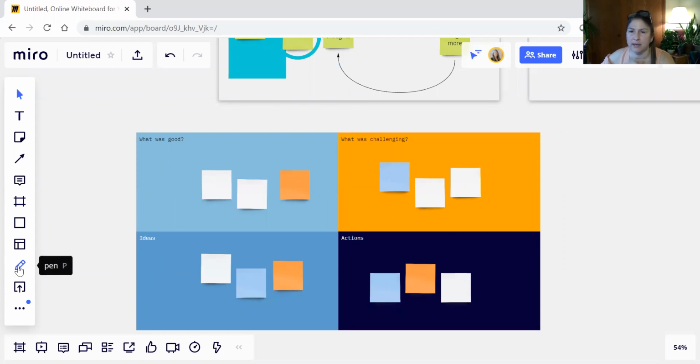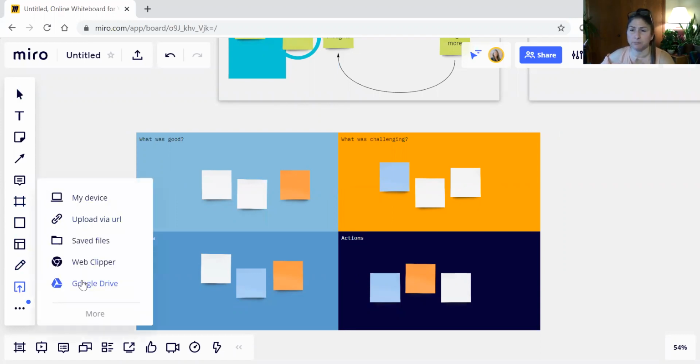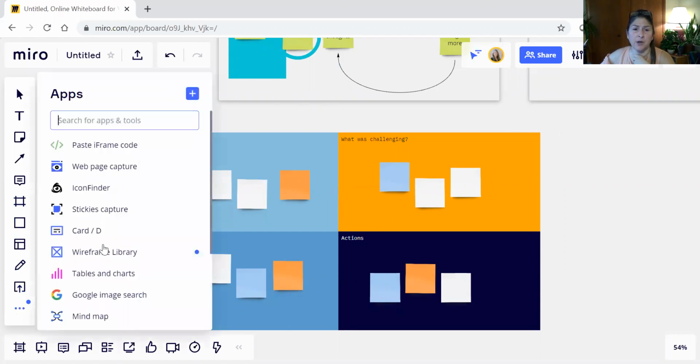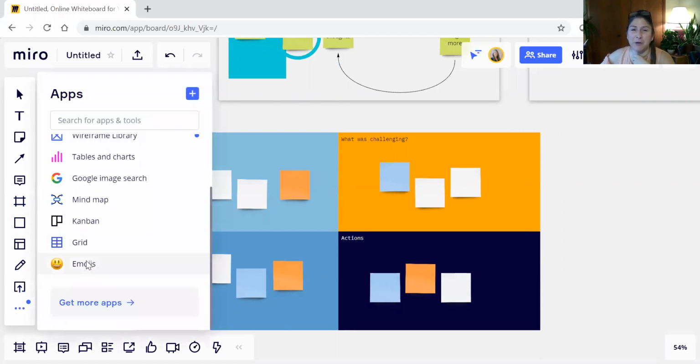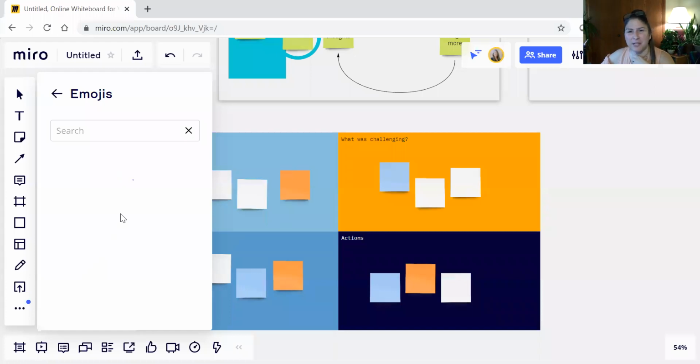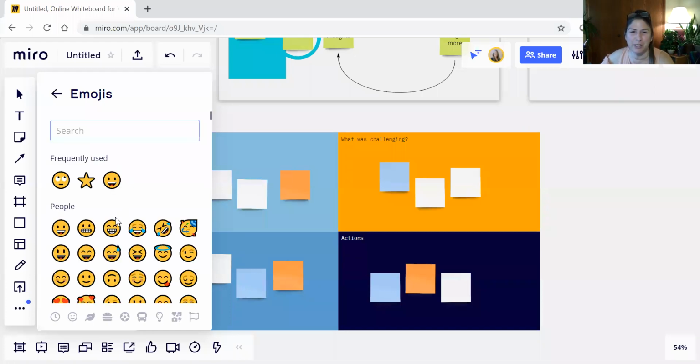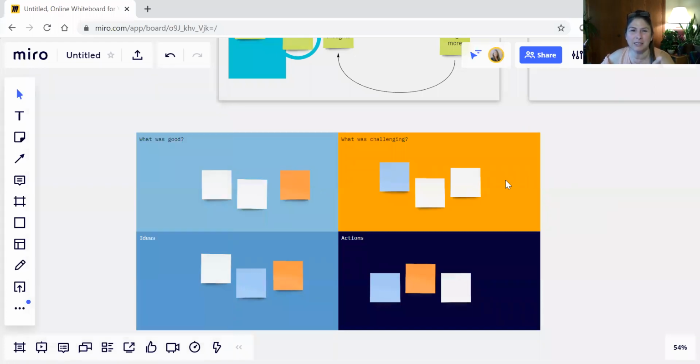Last couple things, there's a pen. It is a writing feature. Similarly, you know, you can draw things or circle or create arrows. You can upload images, or you can even upload a PowerPoint or a type of thing from your Google Drive if you add that in. There's also other features like emojis. And so there's lots of fun things you can do, like I said, as you go deeper into it and as you use your creativity to figure out how you would want to use these boards.